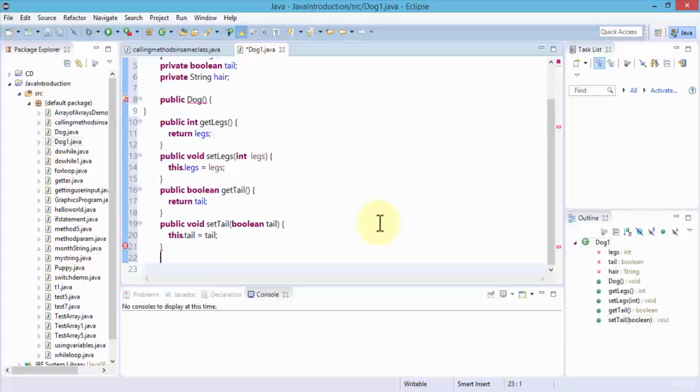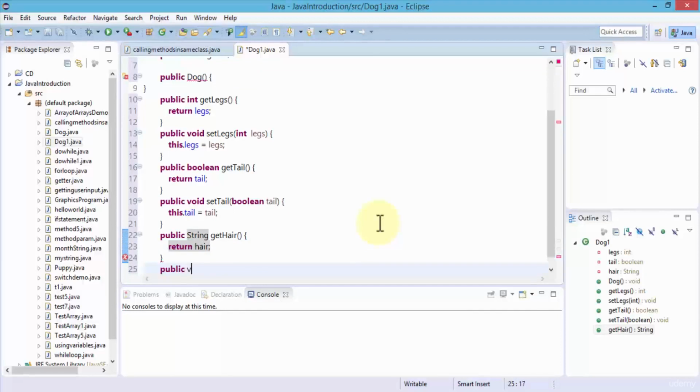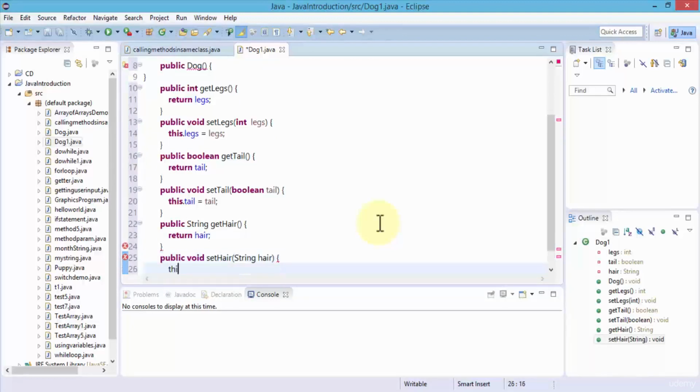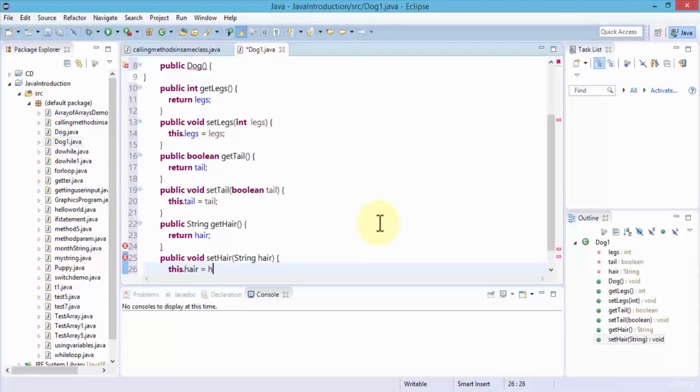So let me go ahead and create our third trait here. So we finish this off. So public String get here, open the curly braces, return the value here, semicolon, and then use the public void set here, String, open the curly braces, and then use this.here equals here.